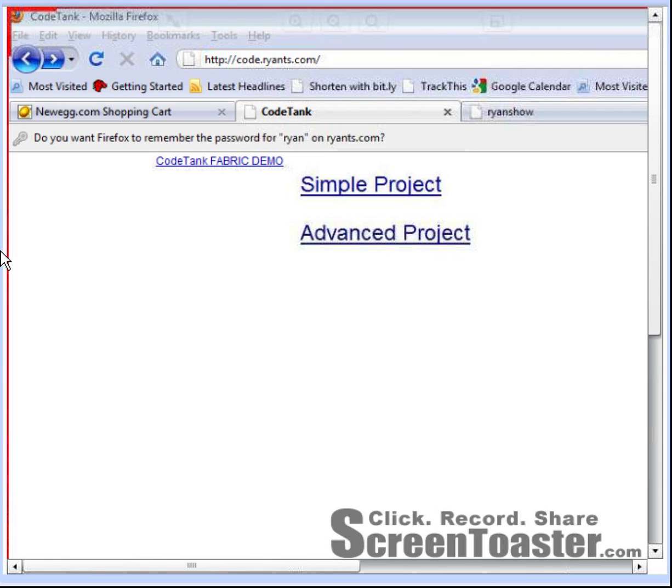So, anyways, does the Fabric client need to be on both servers? No, it only needs to be on the server that you're using it from. Everything else that it does, it uses SSH to tunnel in and execute all commands and whatnot. So it's only necessary on the client side. Gotcha. Yeah.